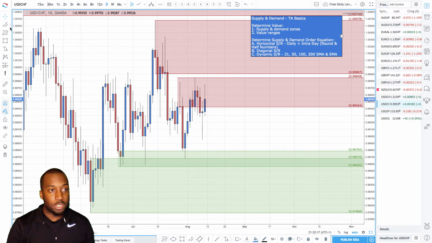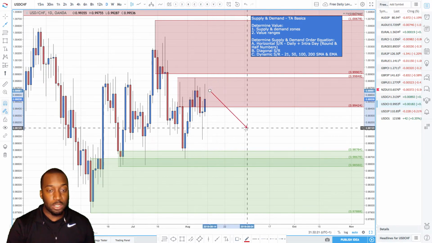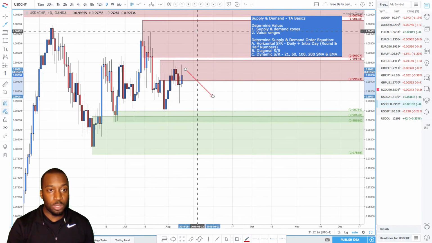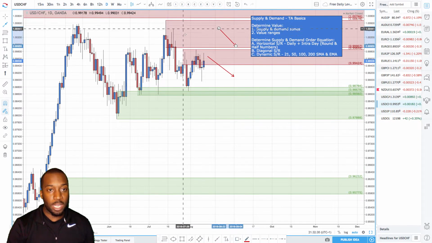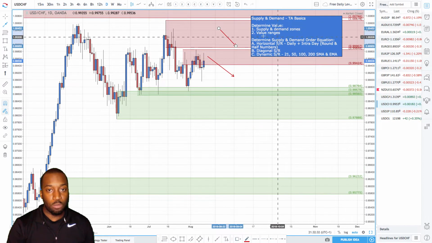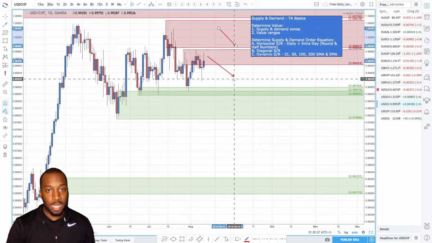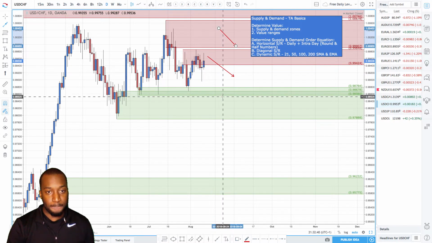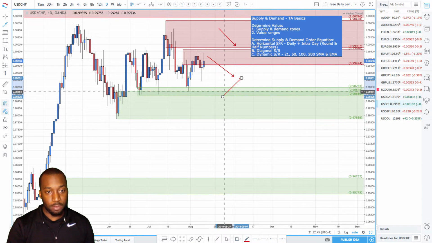We've come back up into this supply zone here, and if you're looking to get short, this would be your first short, this would be your second short, anywhere around here. And again, when you get wide areas like this, just look for confluences like horizontal support and resistance, diagonal and dynamic, right?